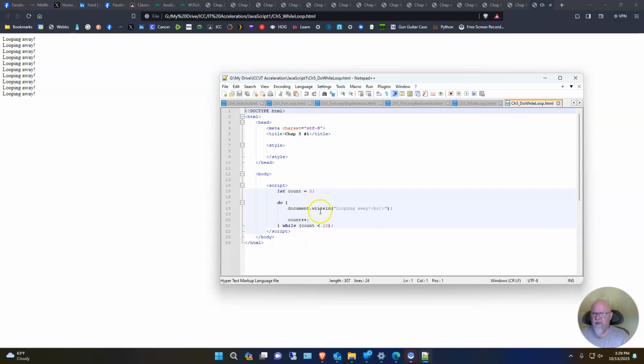Okay? So the check is at the end of the loop as opposed to the beginning. And there'll be certain times where you need it to execute at least once, and then that's when you check to see, hey, do I need to continue on? So do while and a while loop, the only difference is a do while loop will always execute at least once. With the while loop, we do have a chance where it might not. That statement could be false.